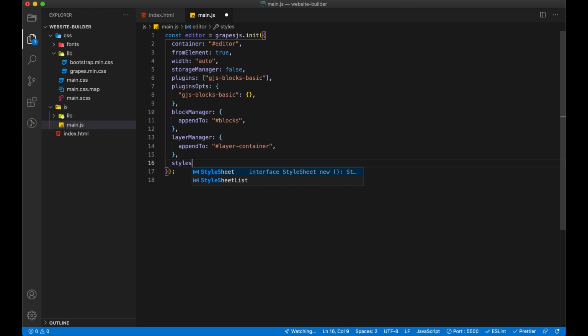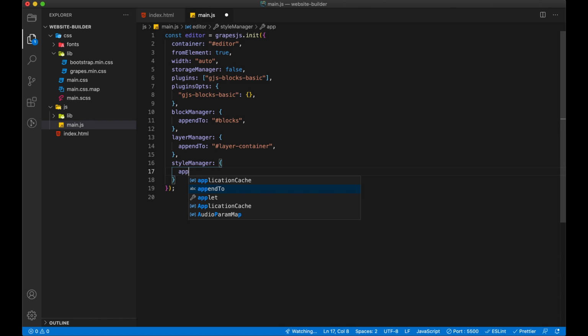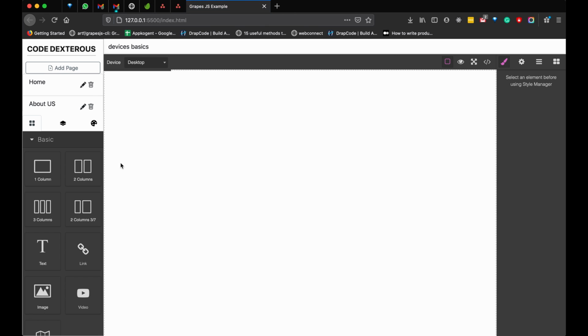Styles, style manager, and this style manager will have appendTo this one. Okay. Yeah, that's it, I think.